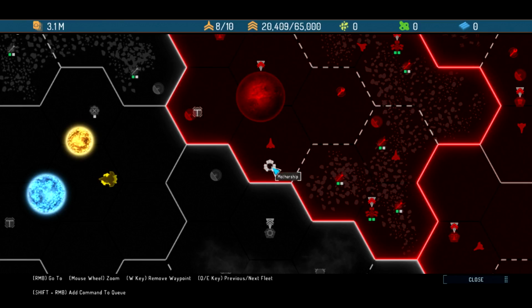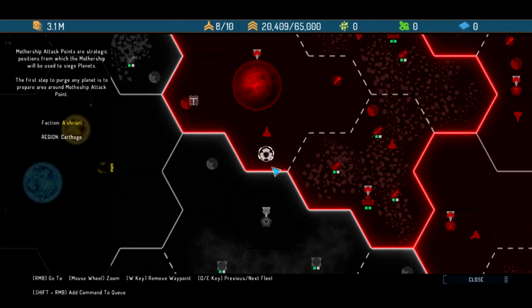And at any time, depending on how gutsy you are, you just go here, and taking over a planet is set up pretty much the way the other one is. You know, you've got wave after wave.